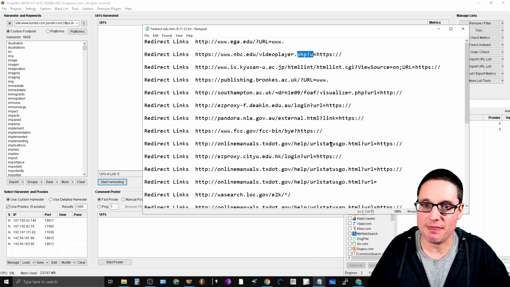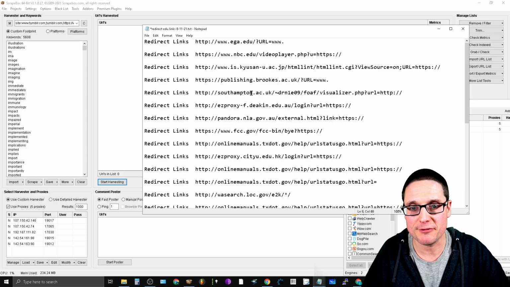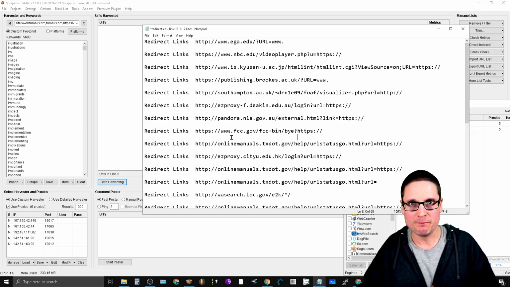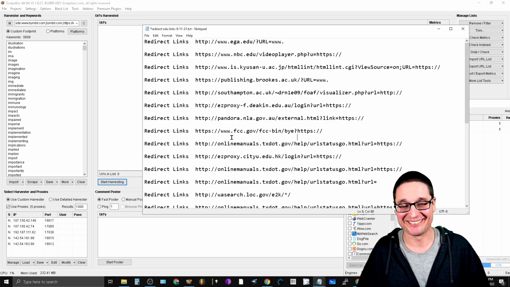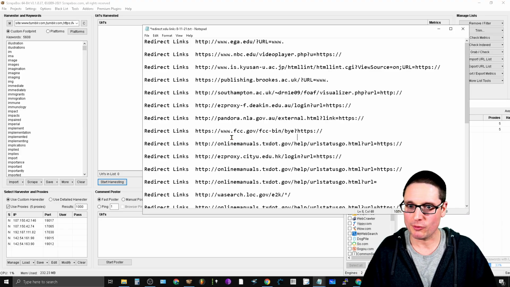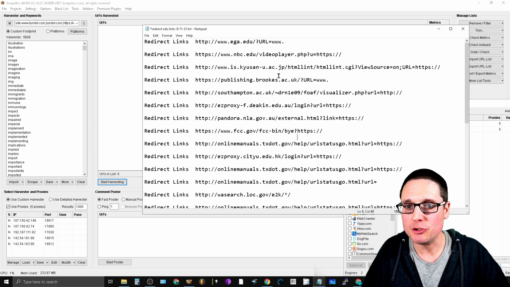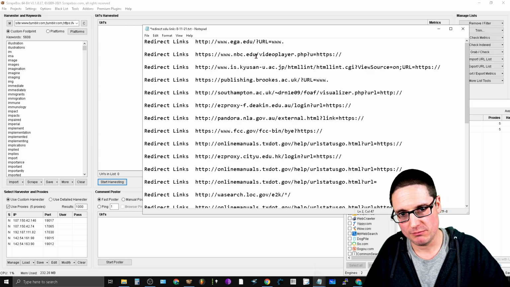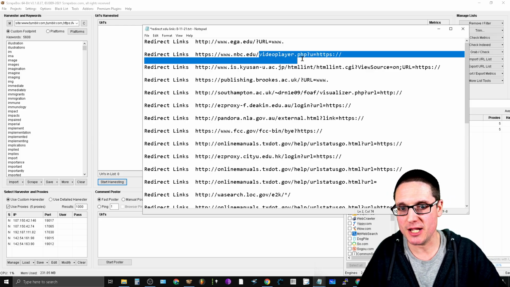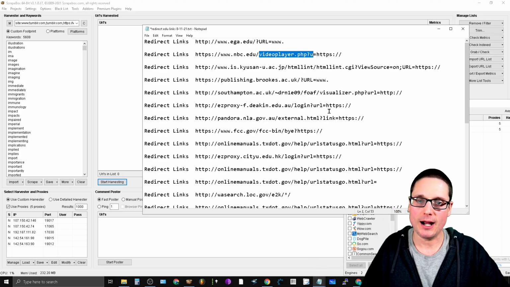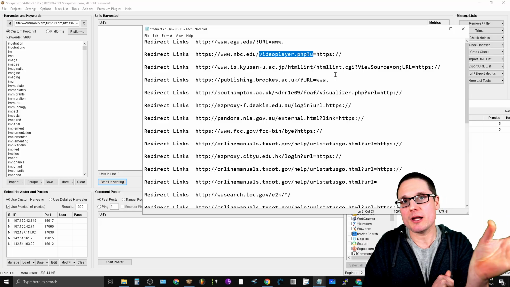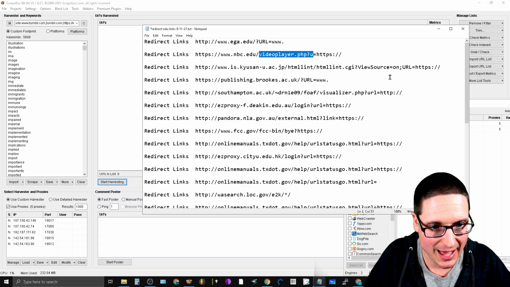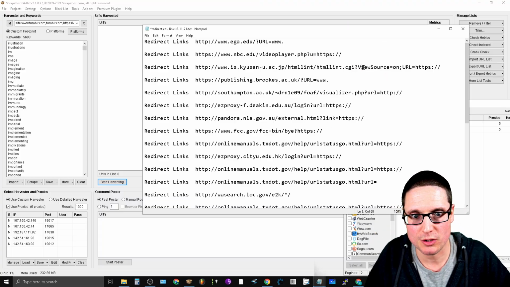Now let's take a look at the redirects. If you're searching for a particular type of site or a particular type of footprint, say you want to get redirect backlinks, what you would do is, once you see something like this one, videoplayer.php?u?, this is what you would utilize as the footprint. I would put that right up here at the top and then do a comma. And then I would add something like this, view source on.